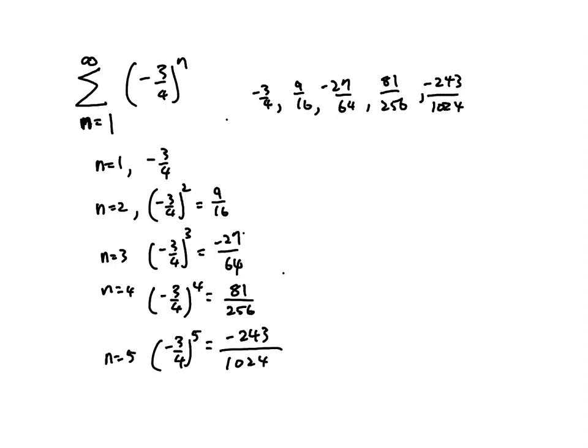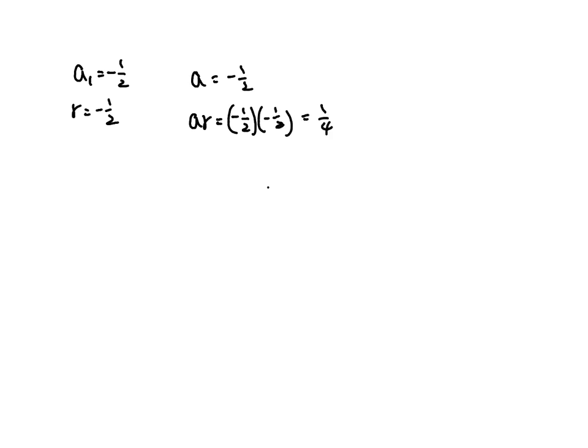All right. So in this case, this is our first term, and our common ratio, the number we multiply every single time, is negative 3/4. Because this is technically ar squared, ar to the third power, ar to the fourth power. Okay, let's go ahead and move on to the next one.